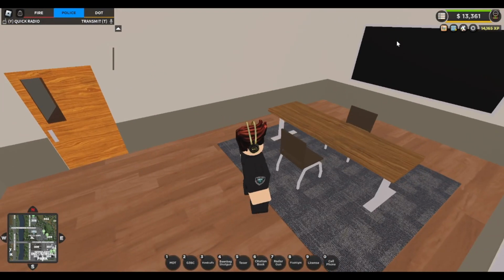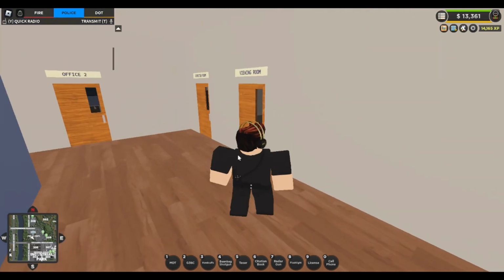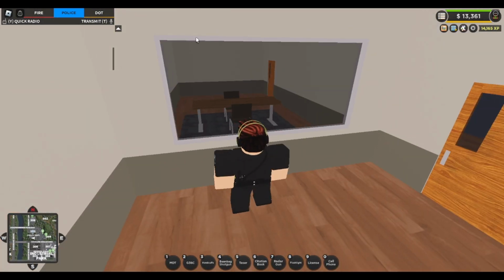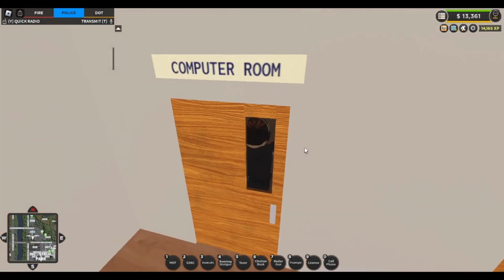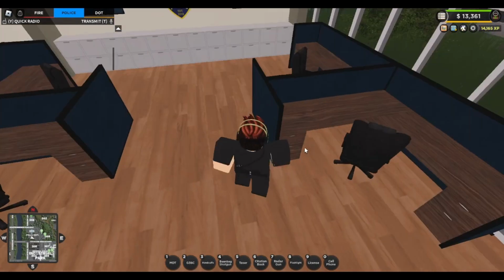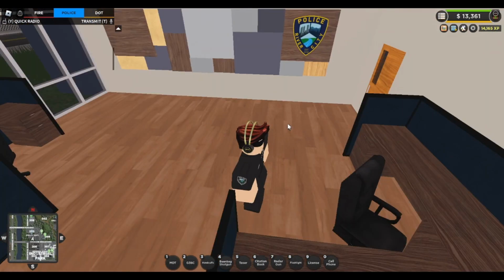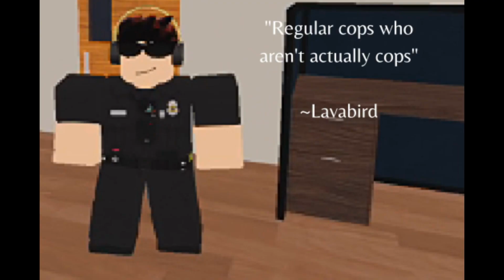But anyways, this might look like a TV, but it is not. I'll show you on the other side. But we have a chair here and a chair here. One for this criminal and one for the officer interrogating him. We also have the viewing room, and as you can see, this is the one-way window. So yeah, pretty cool. The computer room has no computers at all. This seems to be just an office area for regular cops who aren't actually cops.